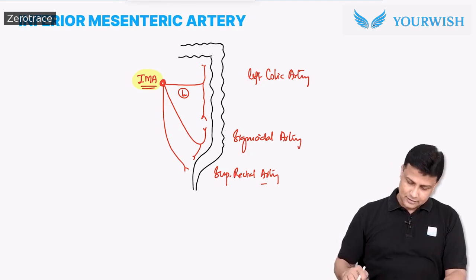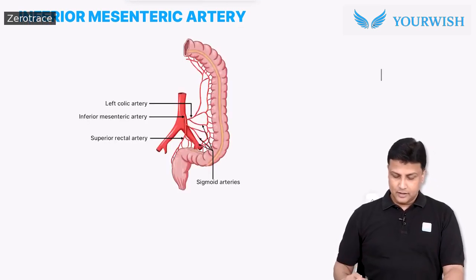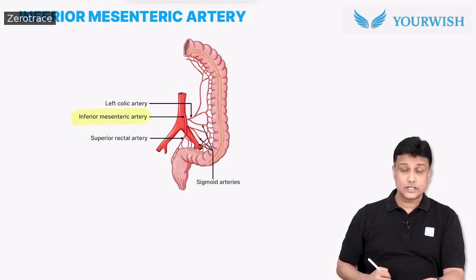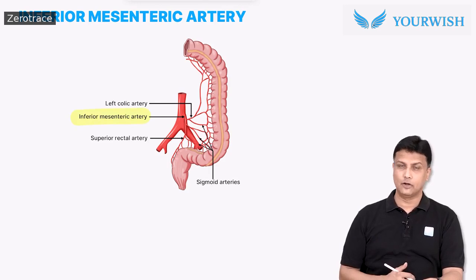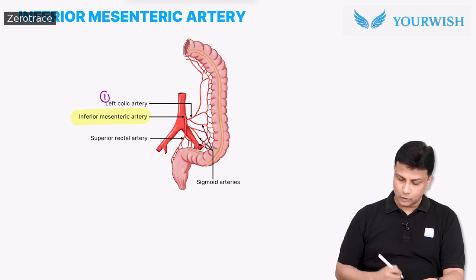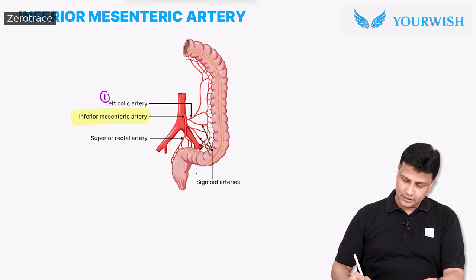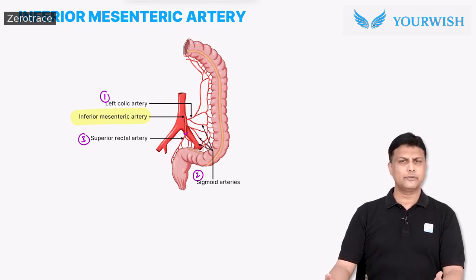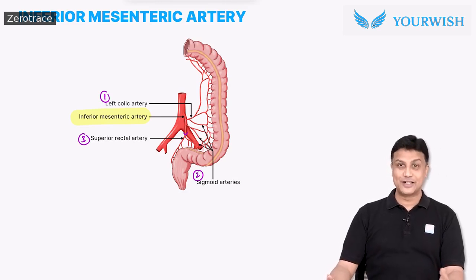Now let us just cross check these branches over here. In this diagram, you are able to appreciate that this one is the inferior mesenteric artery, which is the ventral branch of the abdominal aorta given at the level of L3. Then number one, you are able to appreciate the left colic artery, which is supplied to the descending colon, and there are many sigmoidal arteries, and finally it itself is going to continue down here as the superior rectal artery. Perfectly done. I think out of all the three branches, that is celiac trunk, superior mesenteric artery and inferior mesenteric artery, this is the easiest one, my dear friend.